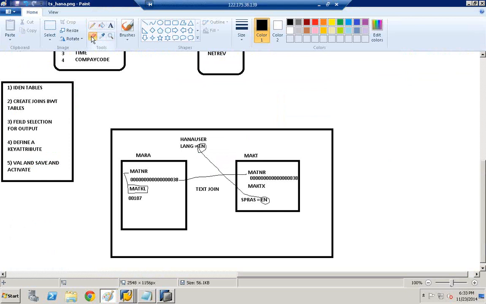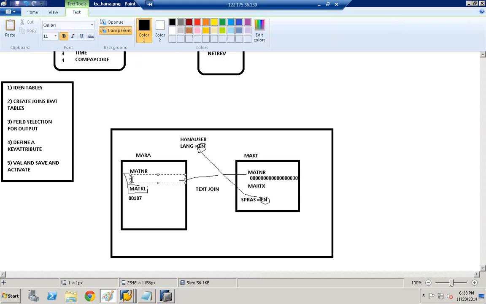So instead of this material, let us take R012. You can take any number, but because we already have transactions for this, we'll take this number.